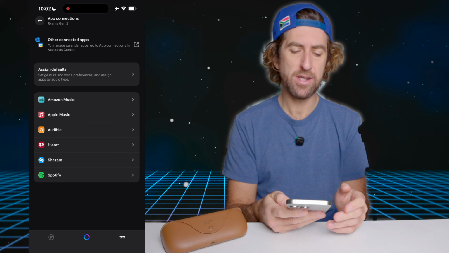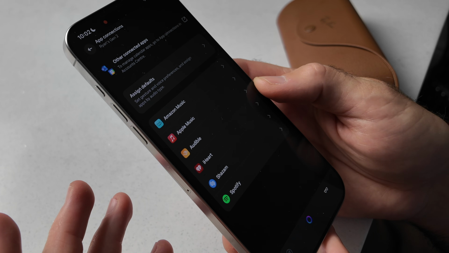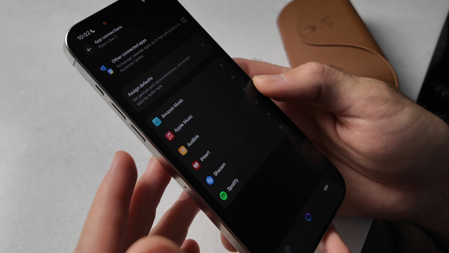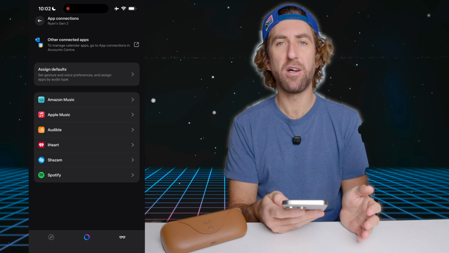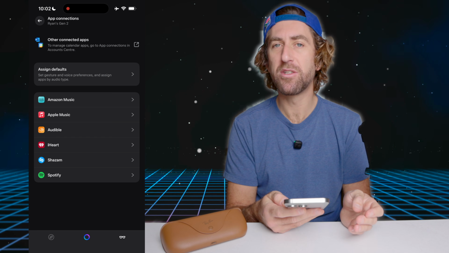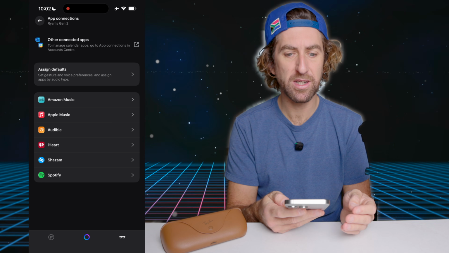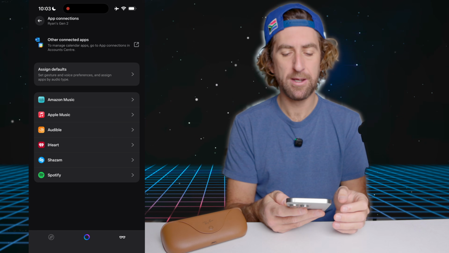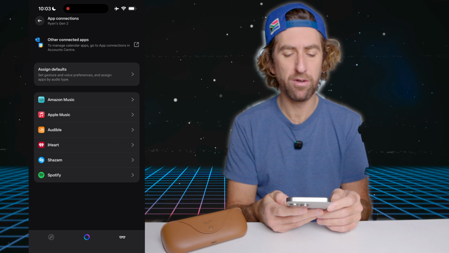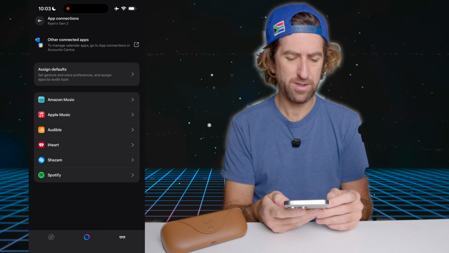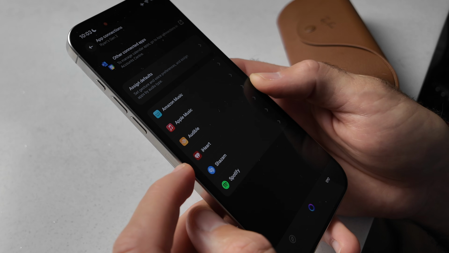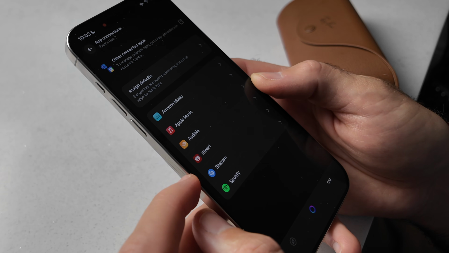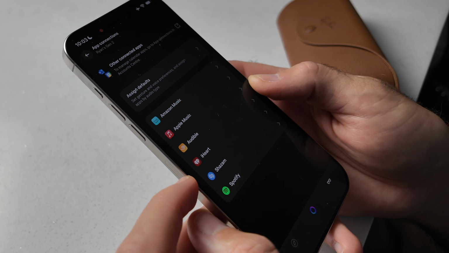App connections, so these are the external app connections, which are still very much limited and unfortunately still do not include Apple Music, which is what I use for my music service, which means that I can't ask Meta to listen to certain particular songs. I just have to use them essentially as a pair of Bluetooth headphones and control everything through my phone. So we have iHeart. It's kind of really weird. I don't know why you would have iHeartRadio and Shazam on here, but not bigger services. But I guess that's the case.